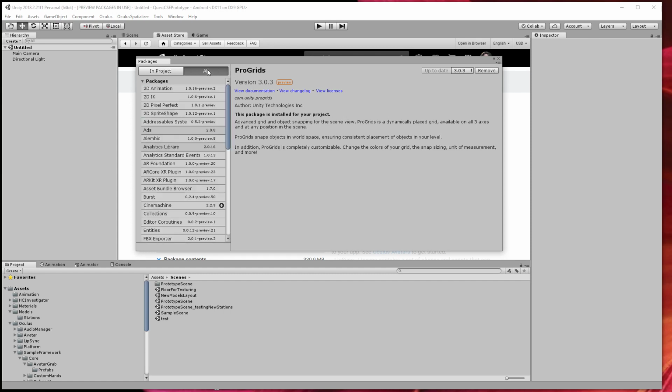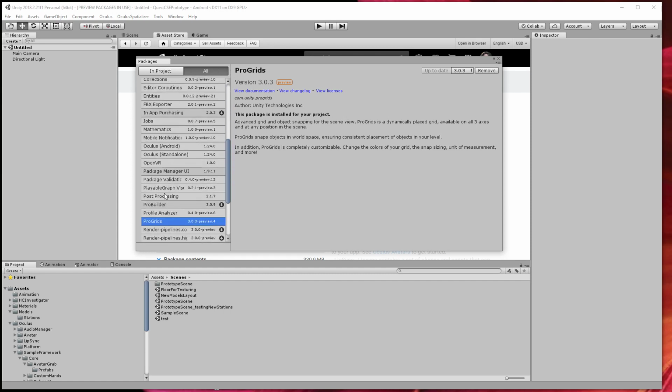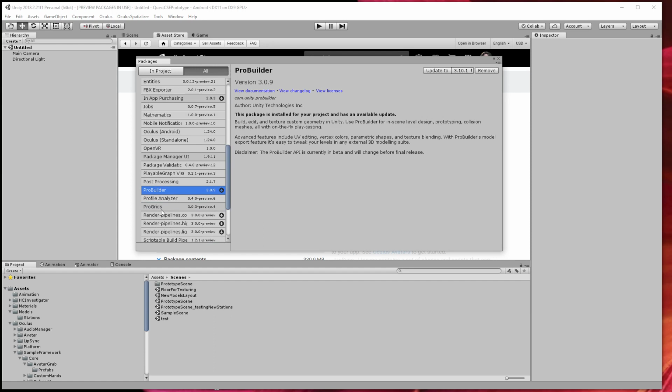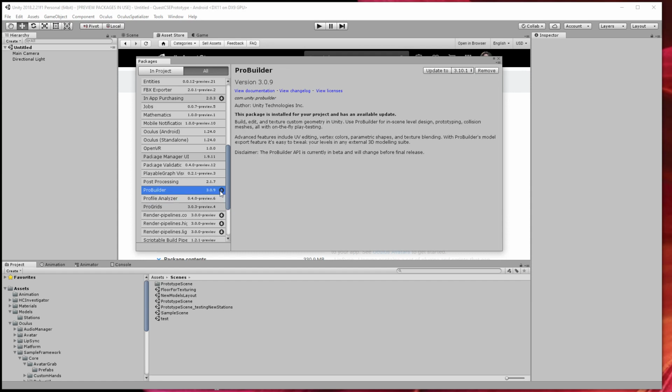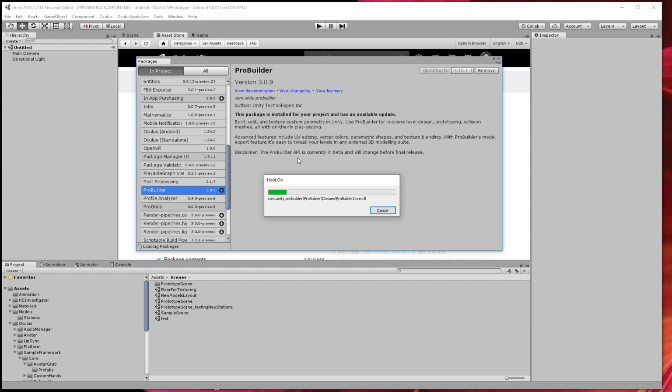I'm going to go to All and say, if you go down to, here's ProBuilder and ProGrids, and you get something like this. And I just clicked on another one to show that I don't have it. It'll say install. But notice I have an arrow here at ProBuilder. It says I'm a little out of date. So sure, I'll update it. This will show you what it looks like when you click install. This little pop-up window will appear, and it's installing files and assets, and you just have to let it run.